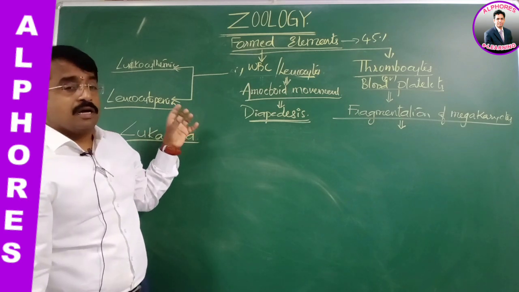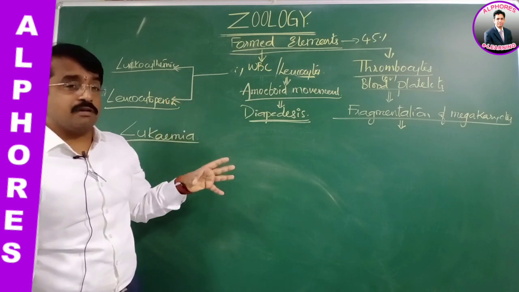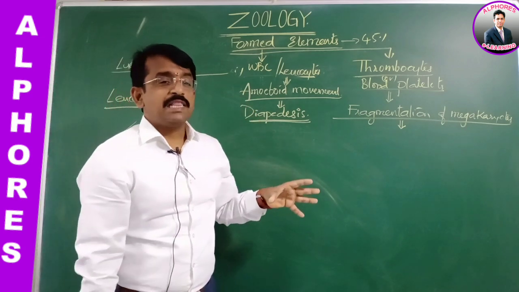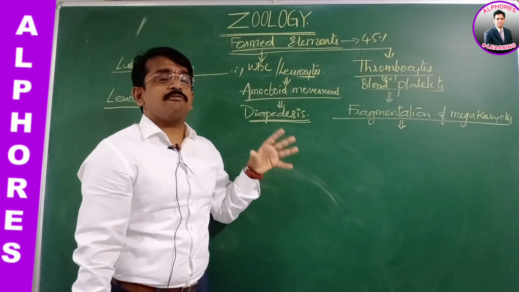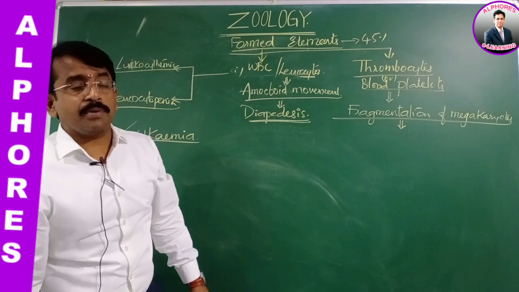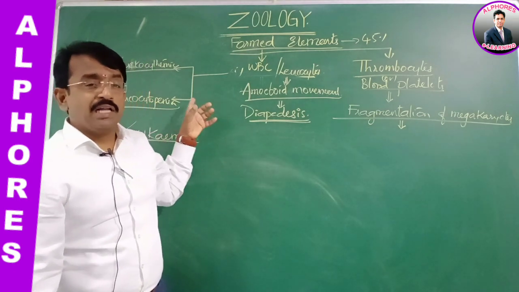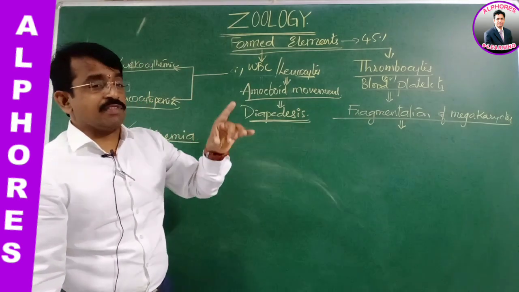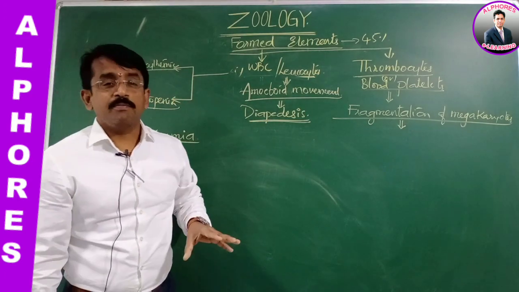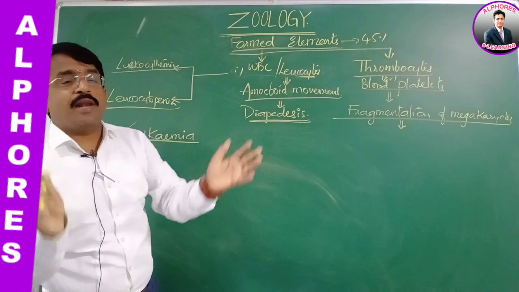Generally, 92% is water, which is very essential in order to maintain the osmolarity. That is done by means of the serum albumin. Serum albumins maintain the osmolarity and the permeability of the capillaries. That is, they take the water from the tissues, so a sufficient amount of water is present. If the serum albumin, which is for retention of water, is reduced, that results in edema. Swelling: water is not taken from tissues, so its accumulation results in swelling.